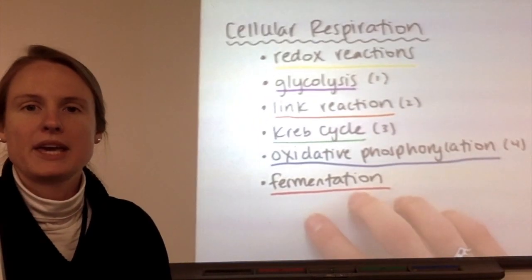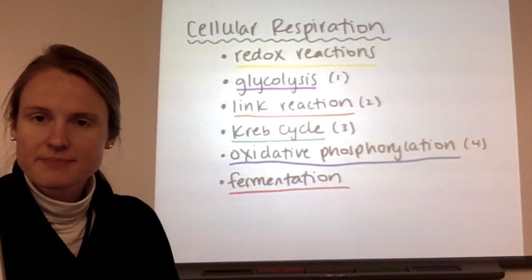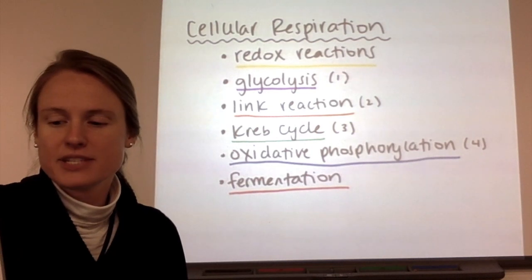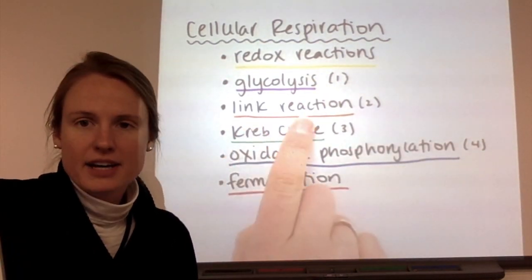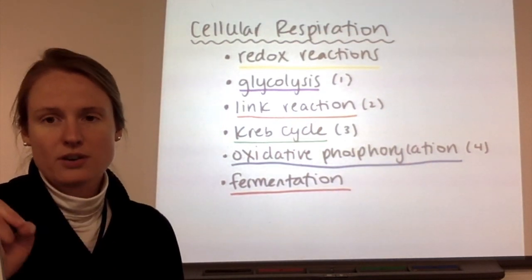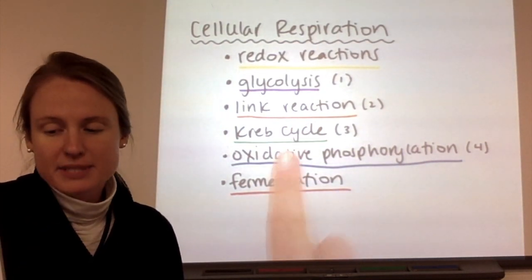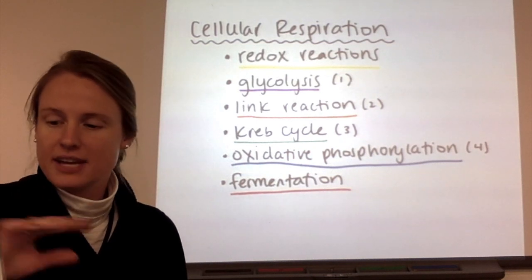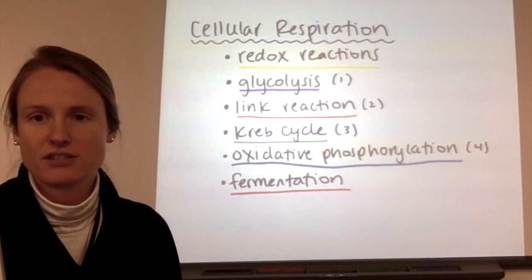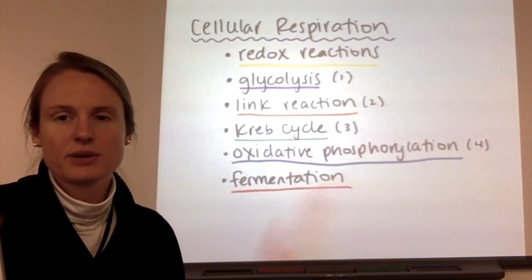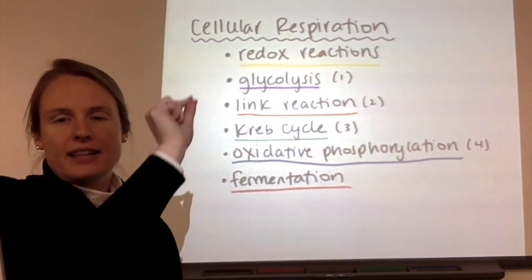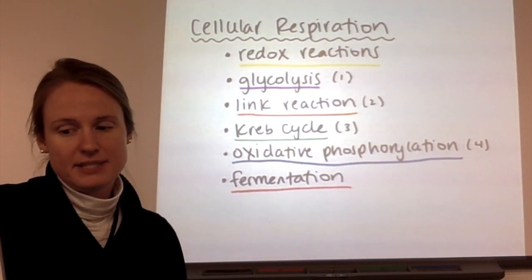So in this video, to summarize, we talked about cellular respiration. We touched on redox reactions and the 4 phases of cellular respiration: glycolysis, glucose into 2 pyruvates; Link reaction, pyruvates into acetyl-CoA and carbon dioxide; Krebs cycle, acetyl-CoA goes in, carbon dioxide and many forms of energy molecules come out; and oxidative phosphorylation, that's where the big hit of ATP is coming from, electron transport chain and ATP synthase.